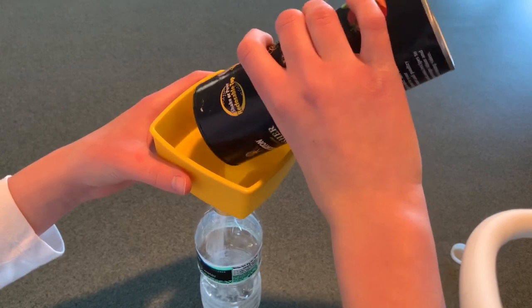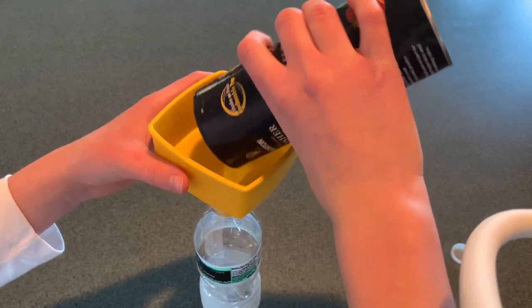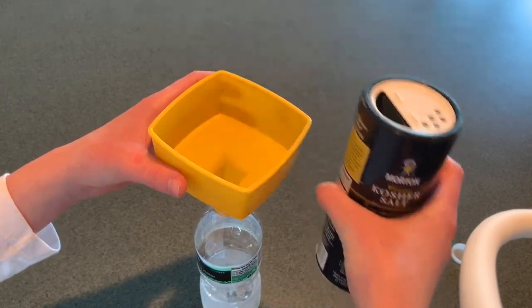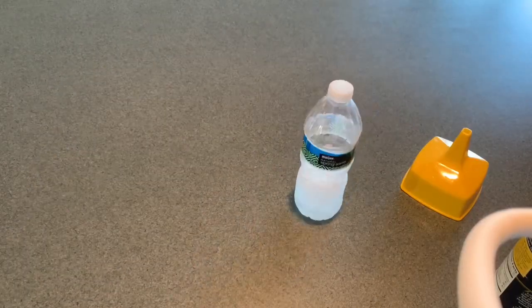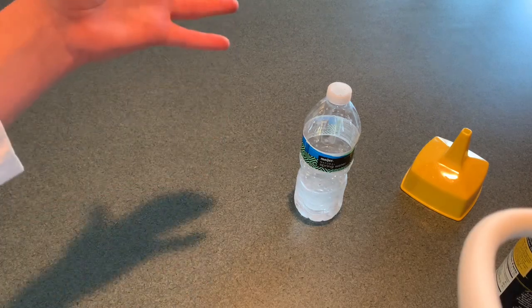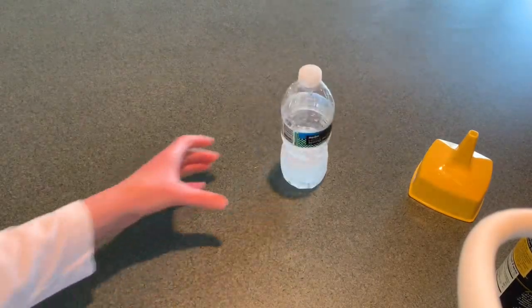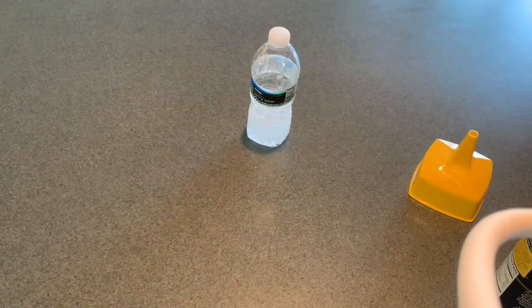Hopefully it doesn't have to be like real salt. I think this is like thick salt. I think I put way too much. See? That would have fallen over. The broken bottle. And I'm not even that good at bottle flipping with the salt. See, that was about to fall over. It works, though. It's a success.